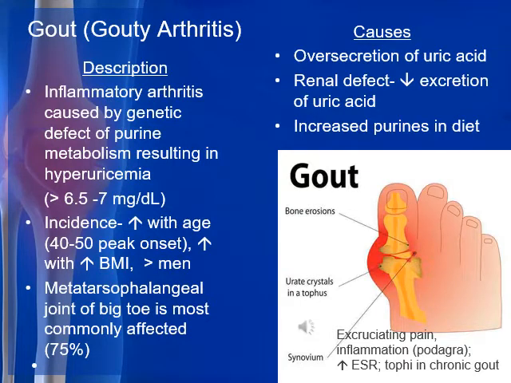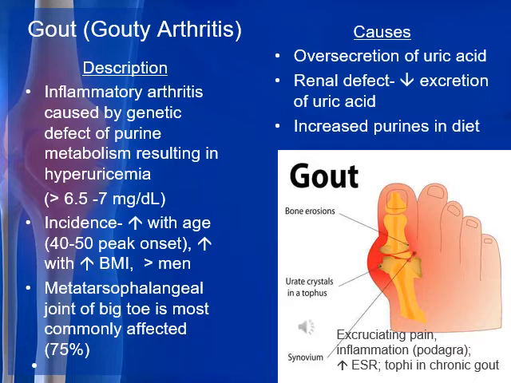So gout or gouty arthritis is our last rheumatoid condition that we're going to be talking about in this section. Attacks usually last anywhere from 3 to 10 days, followed by symptom-free periods. With time, the attacks can happen more frequently and can last longer and can actually start to invade more areas or joints. But typically, the biggest area for the joint pain primarily is the big toe, and you will see in this picture where the urate or the uric acid buildup forms crystals and causes the problem.